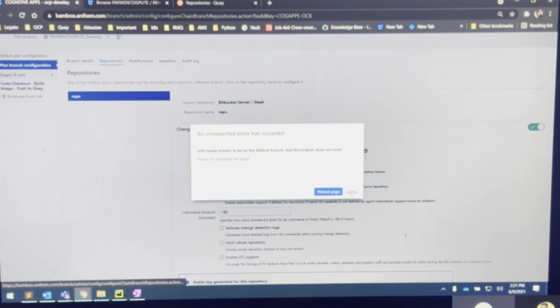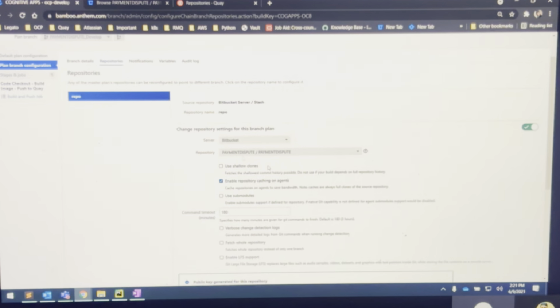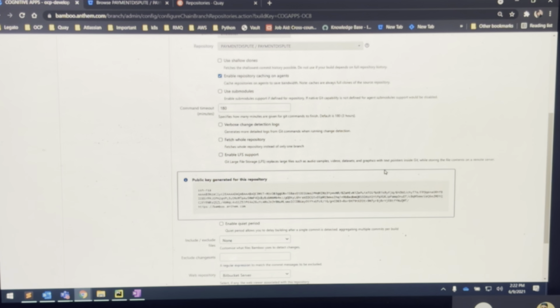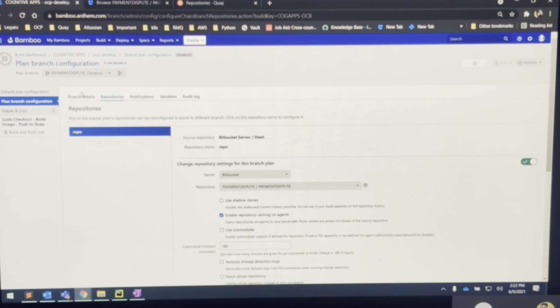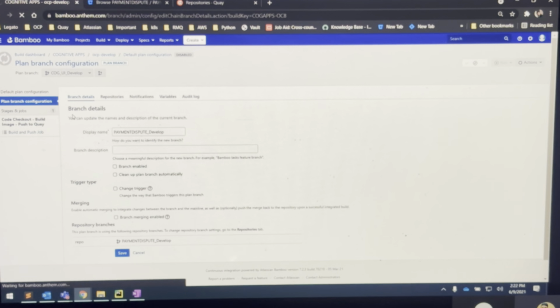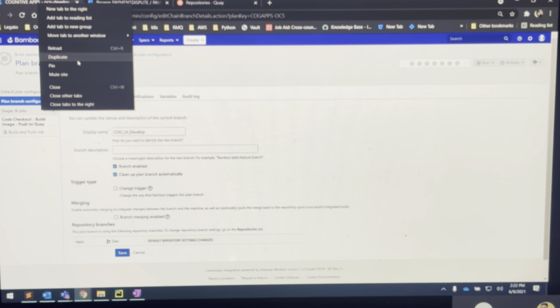Ref is set to default branch, but this branch does not exist. Repository name, default branch. Here there should be an option to create the branch. Let me refer to another branch. We can compare with another branch.